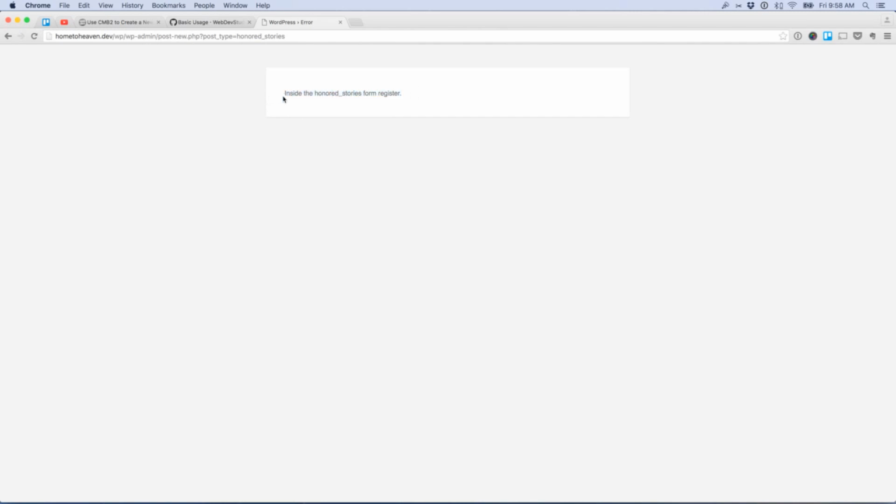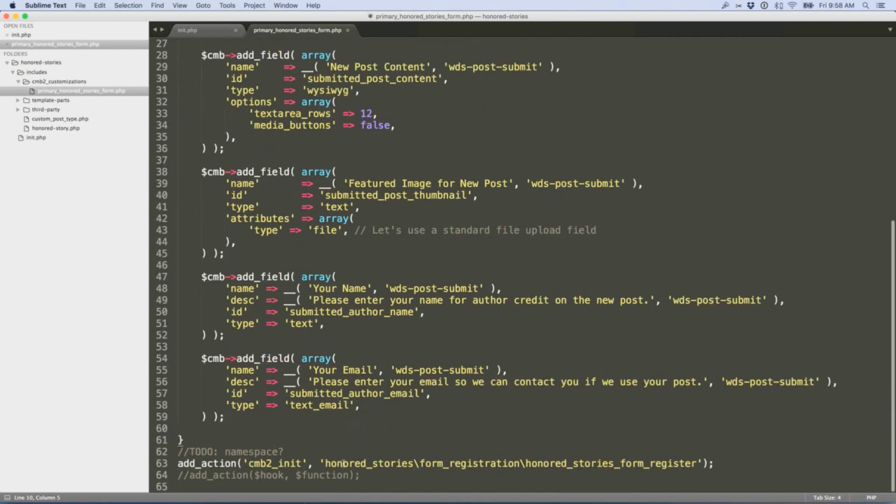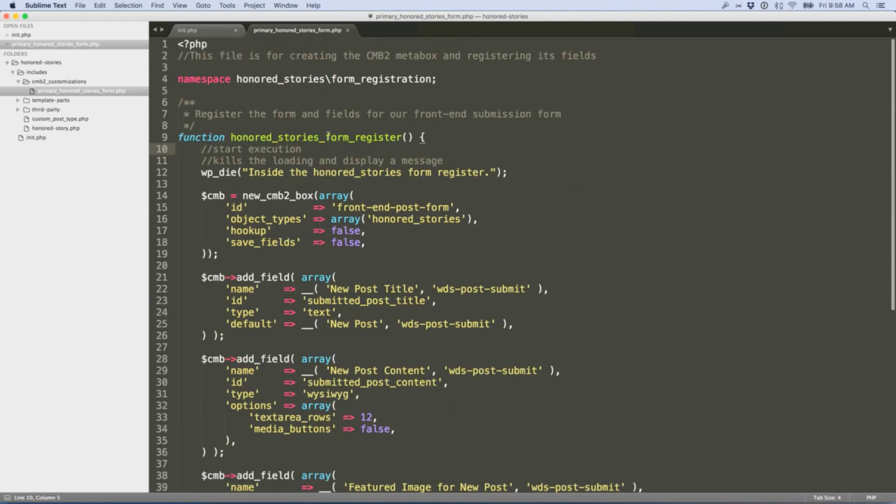This is probably the quickest and dirtiest, or cheapest, way to troubleshoot something. It's definitely not the most technically savvy or the fanciest, but it works, because we pretty quickly figured out that we are in fact using the correct namespace here, and WordPress is trying to execute this function.